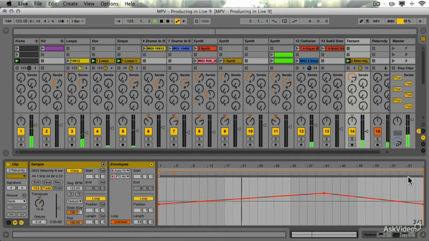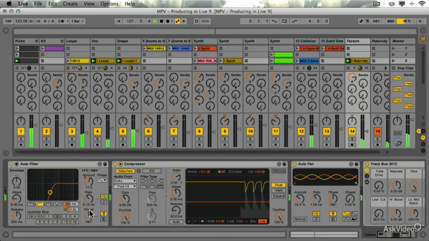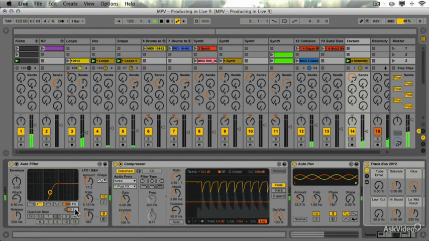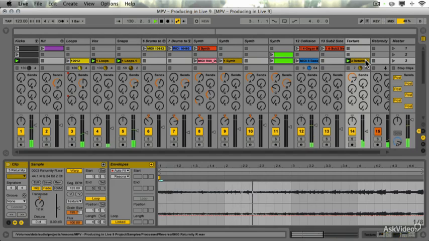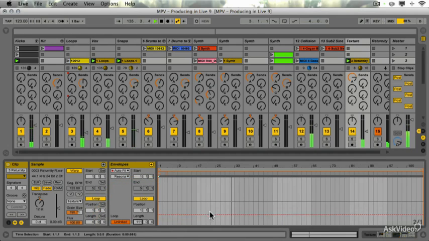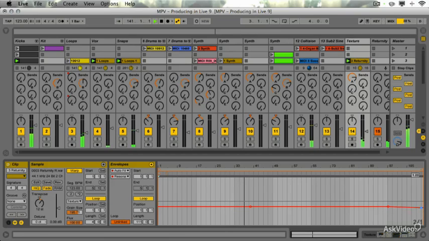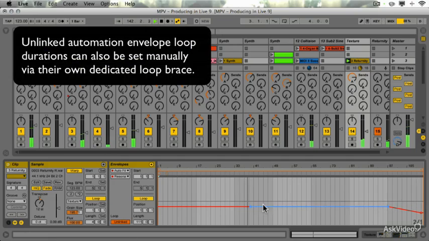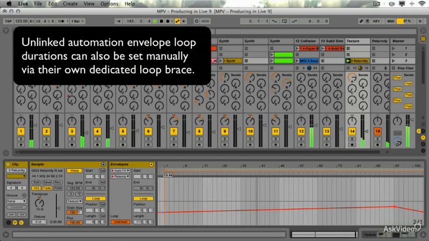What's more is that the start point of the clip automation can be different from the loop area, just like in a normal clip. So I'm going to set the filter resonance to a 111 bar automation loop. Why? Because I can, and because I don't want it to sound exactly the same way twice for a very long period of time. So subtle changes, but it's just my attempt to keep everything dynamic.